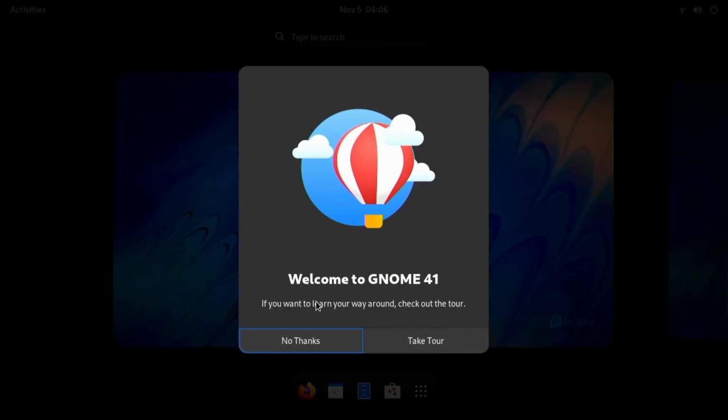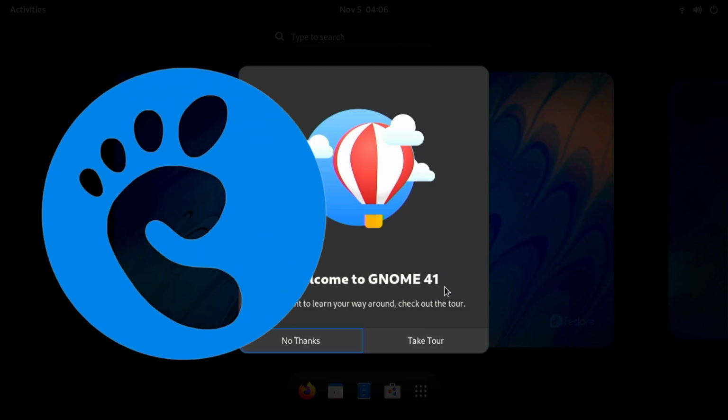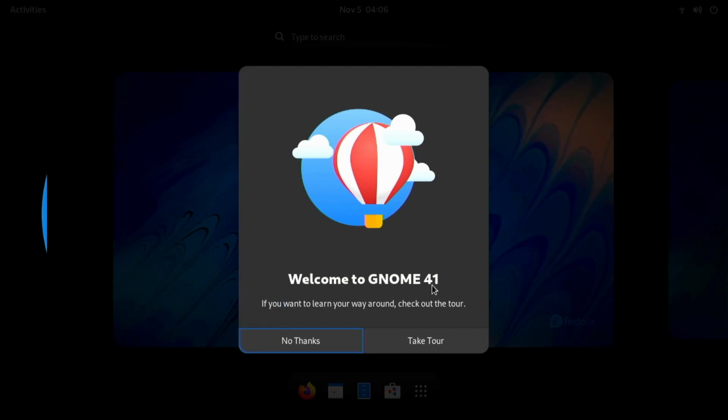Okay everyone, so today I am really excited to take a look at Fedora 35 on the Raspberry Pi 4. And this is going to be my first time taking a look at GNOME 41 on the Raspberry Pi 4, or even GNOME 41 period. I haven't looked at it on desktop Linux either, so I'm really excited, and I'll let you guys know how you can download this a little bit later.